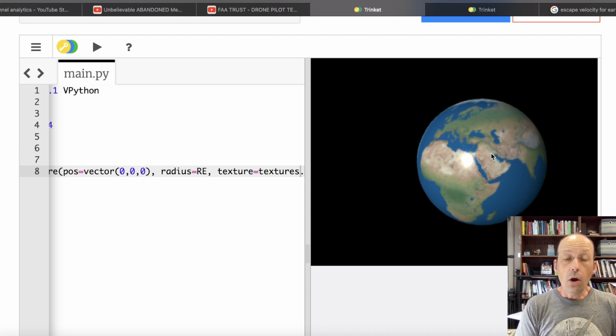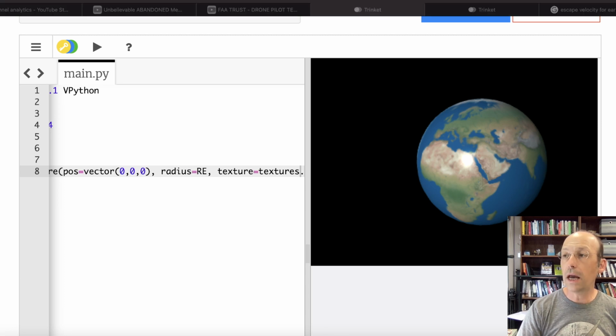Now, I'm going to make the Earth rotate. That's the next thing I want to do. And I want to view it. I want to be able to see the orbits. And so I want the orbit to be in the XY plane, which is the plane that we're seeing right here, so it doesn't go in and out of the screen. So I'm going to take that Earth and rotate it.